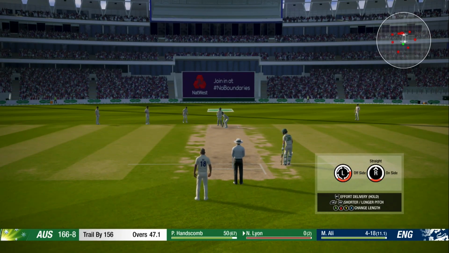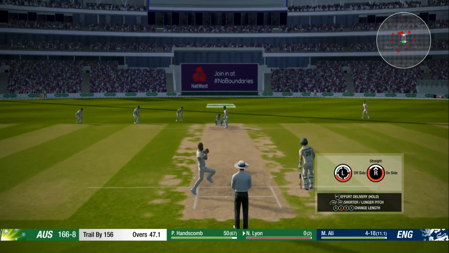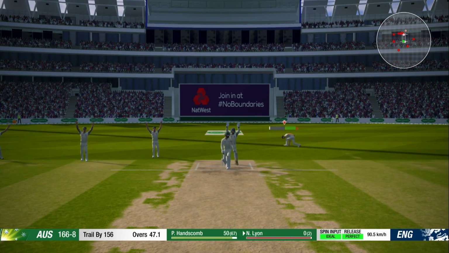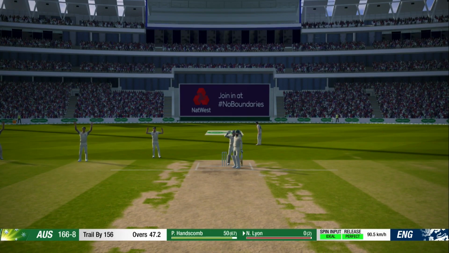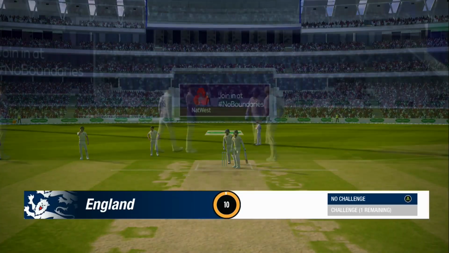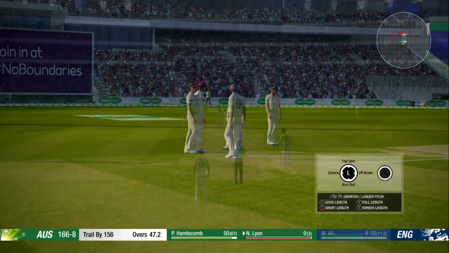Moeen Ali continues. We've kept the extra slip fielder in, the same that we had for Stokes. This one's an off-break delivery. That's going to be LBW. Surely that one's going on to hit the stumps. Come on, umpire, do us a favour. Doesn't look like he wants to give it. I think it's because he tried to play a shot and it hit him just outside the line.